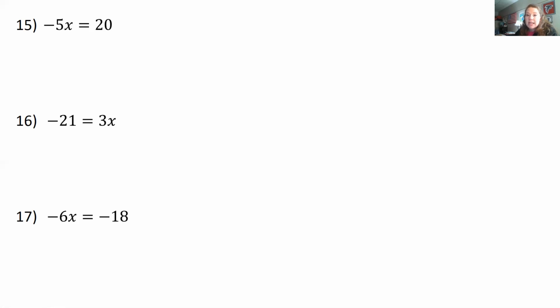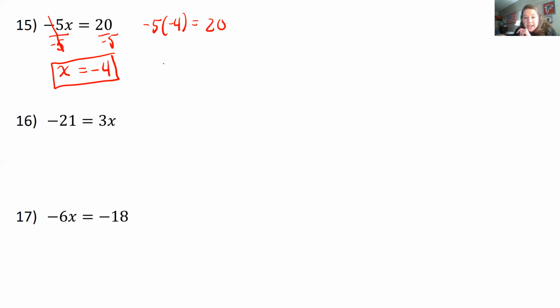All right, now we're still doing one-step equations, but now I see multiplication. So you want the variable by itself. So what is the opposite of multiplying? Dividing. So look at number 15. It says -5 times x. Well, the opposite of multiplying by -5, we're going to divide both sides by -5. So -5 divided by -5 is 1, and 1 times x is x, equals 20 divided by -5 is -4. So then if you plug -4 right there, does -5 times -4 equal +20? Yes, remember, if you multiply or divide two negatives, you get a positive. If there are different signs, you always get a negative.